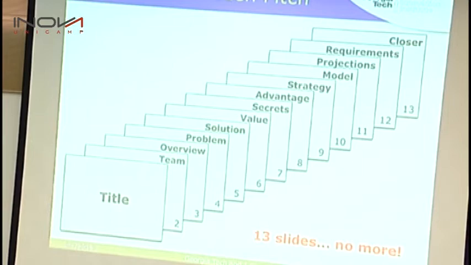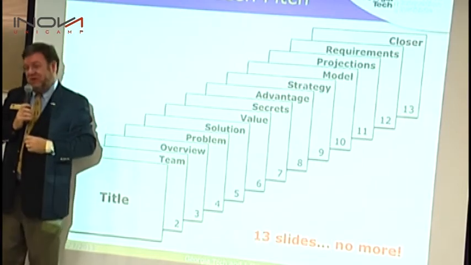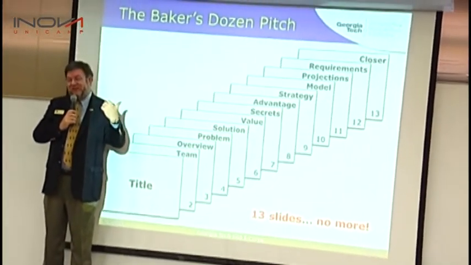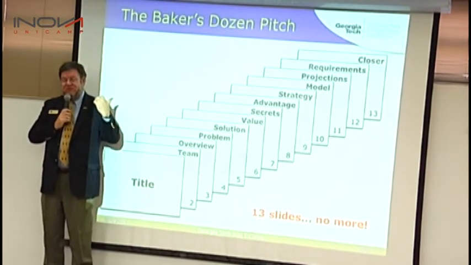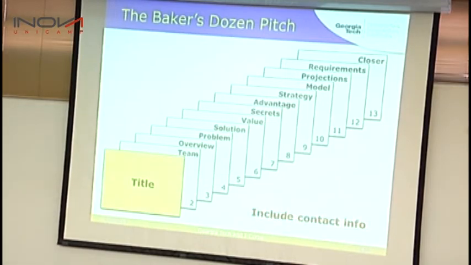This is my baker's dozen structure for a presentation. And if you need more than 13 slides, you're doing it wrong. I also do one of these with 6, but you certainly don't need more than 13. Because I can pitch a company to go public in 13 slides. So anyhow, you get 13, no more.